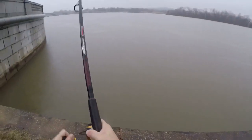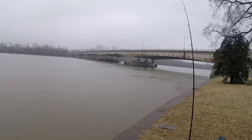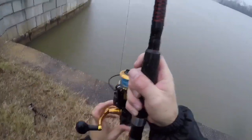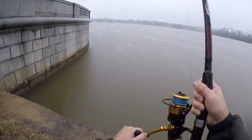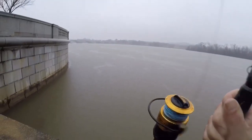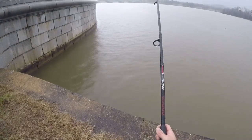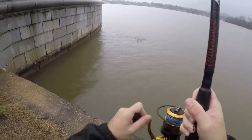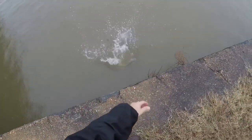That one just slacked out. Getting a bite on that one too — he just got tangled. Let's get back on this one. He's still on there. I'm going to break this one off. He's off. Oh yeah, that's definitely a bigger fish. Got him. Fish number four, y'all. Fish after fish after fish. That's a lifter — we're going to lift this one. Just a baby, but fish number four.